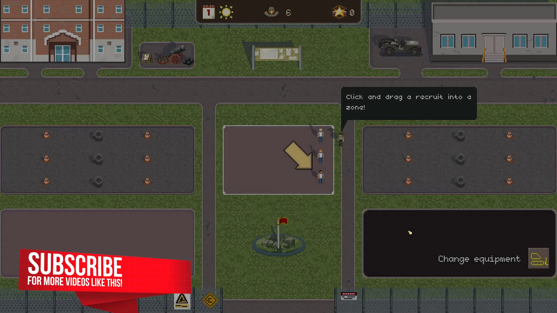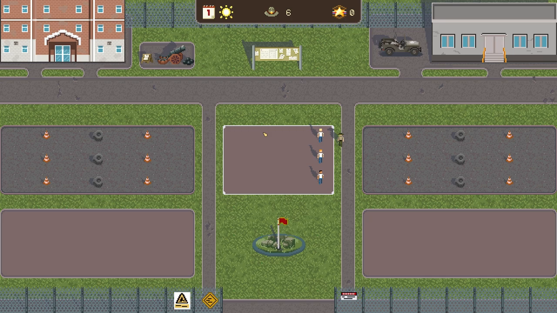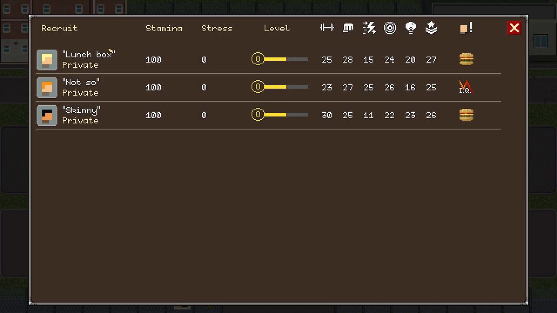Pretty basic concept. I will be dragging the recruits to their assigned training location, but first, we're going to chat about exactly what is going on. First things first, we've got a couple of buildings situated around the map, and it'll become busier as we get into things. For now, you can see our barracks. There's three people here: we've got Lunchbox, Notso, and Skinny.